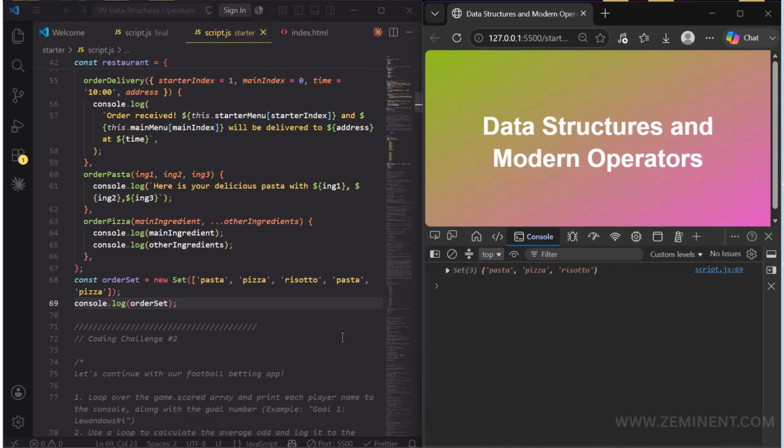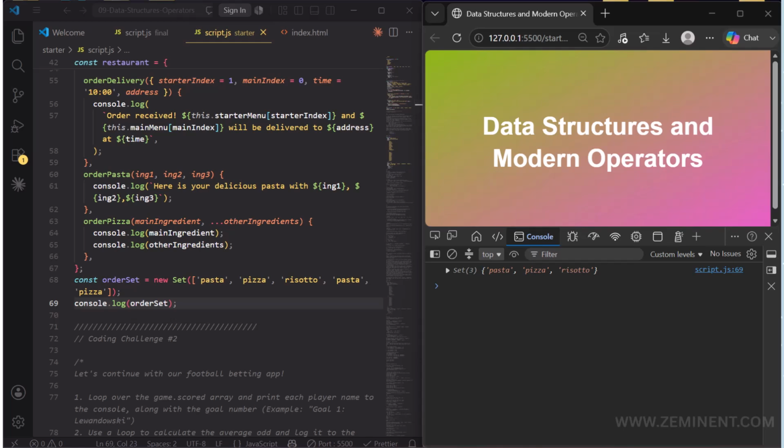Now it is looking like an array, but there are no key-value pairs. It's a bunch of values grouped together, in this case into a set. And just like arrays, sets are also iterables. Of course, a set is still very different from an array. First, because its elements are unique, and second, because the order of elements in the set is irrelevant. We will see why in a second, but anyway, keep in mind that strings are also iterables.